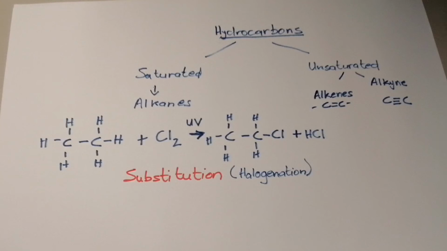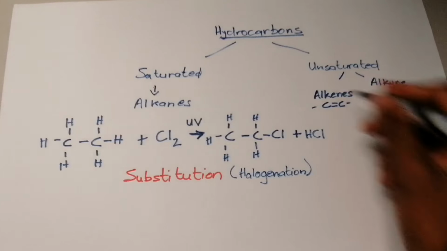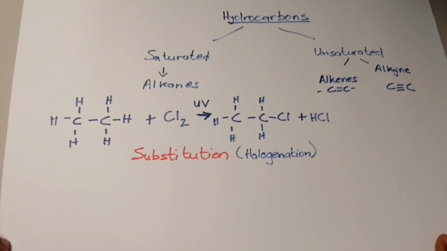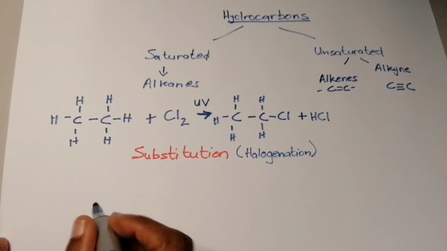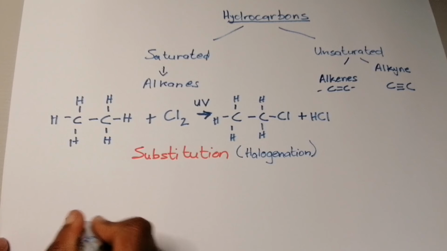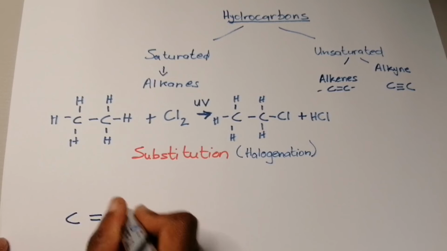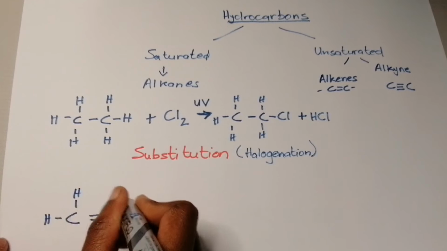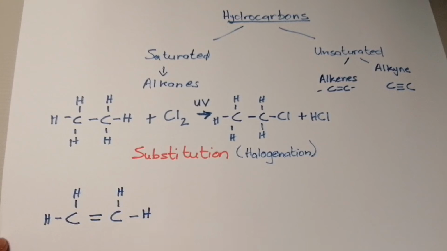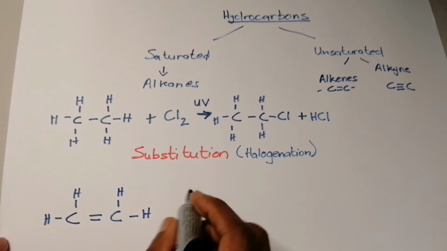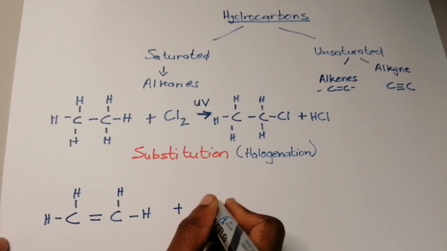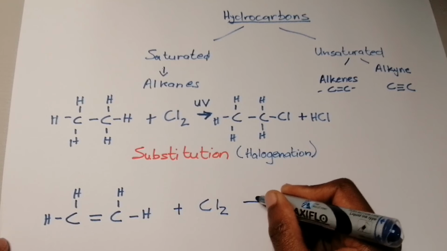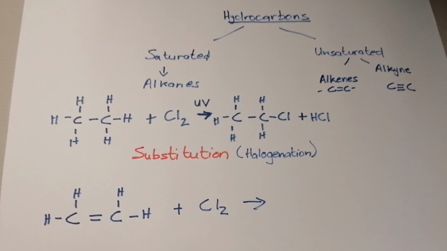And then what happens when we take an alkene? So what type of reactions do unsaturated hydrocarbons undergo? So let's take another simple one. So when I take unsaturated compounds, so there it is, and I react it, let's do the very same thing. So let's react it with chlorine in this case. So what type of reaction occurs?